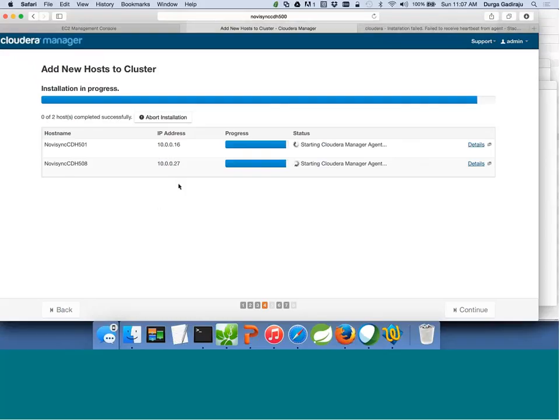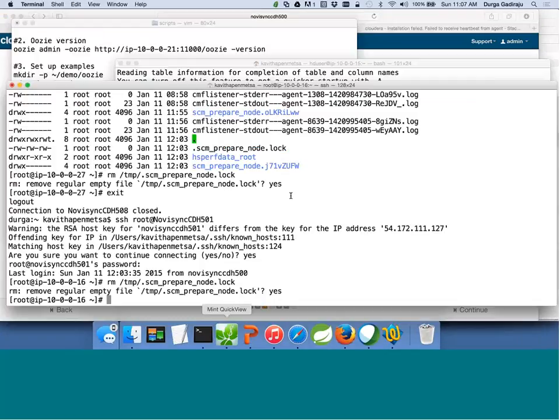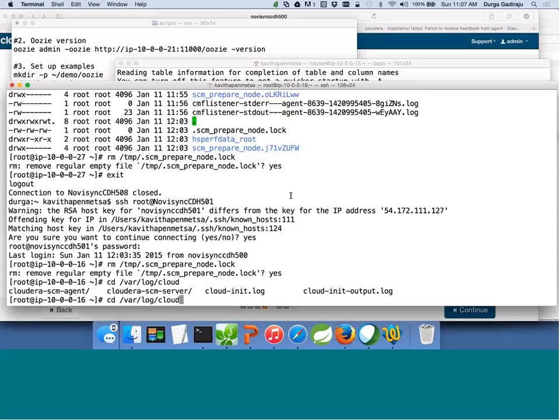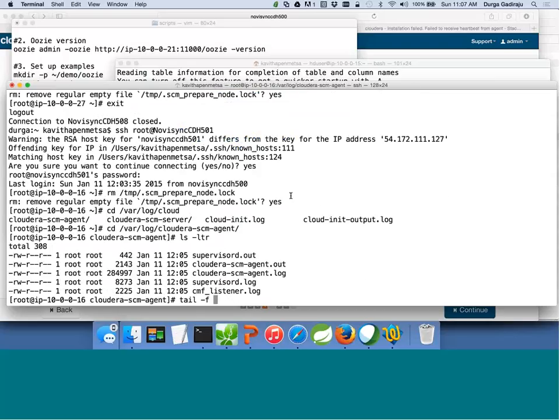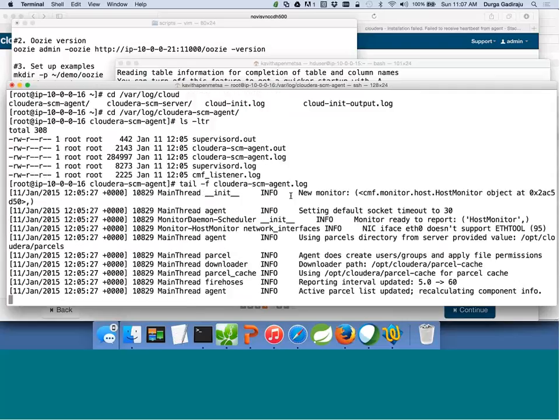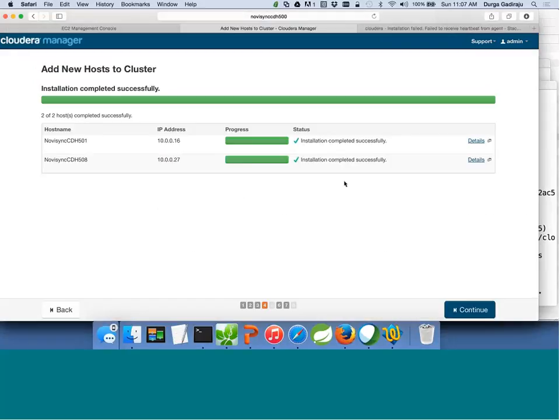Now let's see what is going on with respect to the log: cd /var/log, agent, ls -ltr, tail -f. Now it seems to be working fine. Now the issue is resolved.